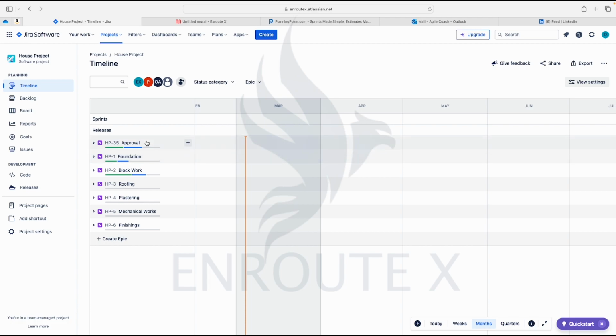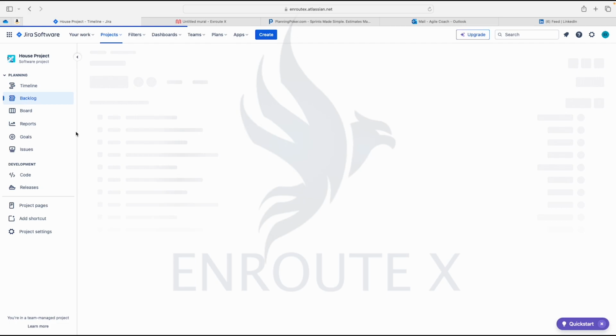The product owner actually leads that conversation, and when the product owner is not around, the scrum master could lead or the tech lead could lead, as the case could be.